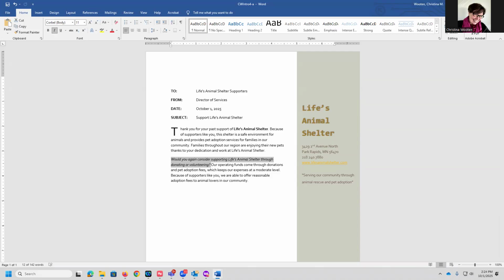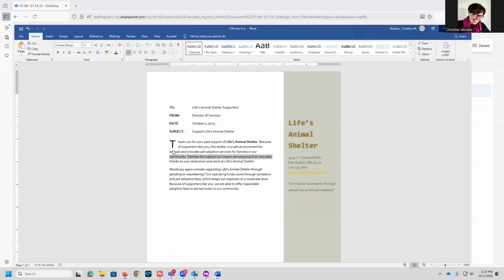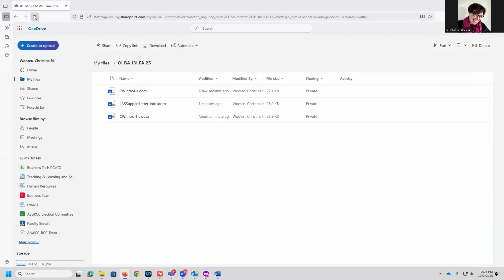Okay, now we're going to move on to number 4, which is where we're going to get a link to share this document with your instructor. And if you remember earlier, we talked about you'll only need to get a link one time in class. Everything else, you'll be submitting your actual documents. And there's a few ways to get a link. I'll show you a couple of those.